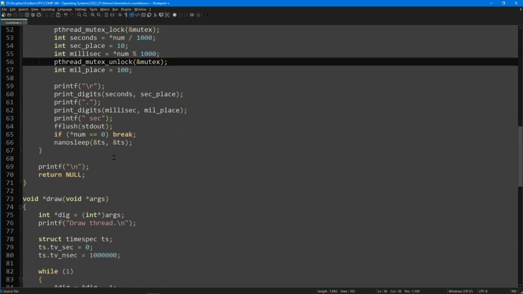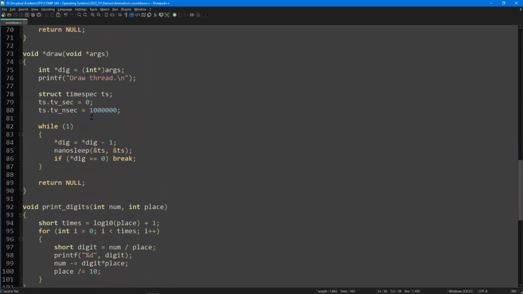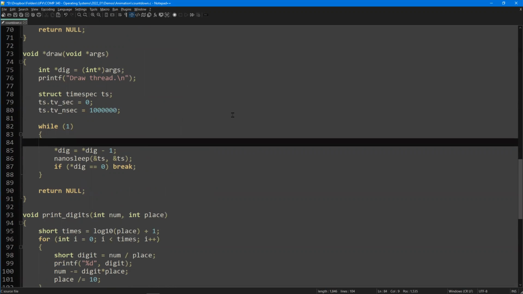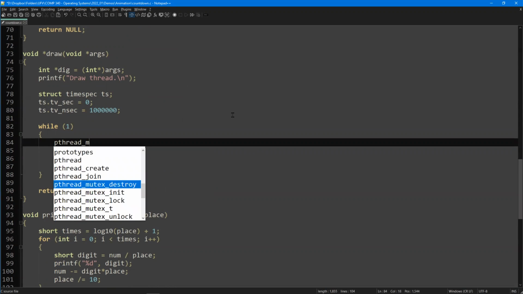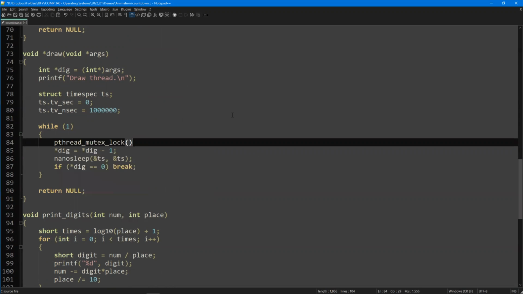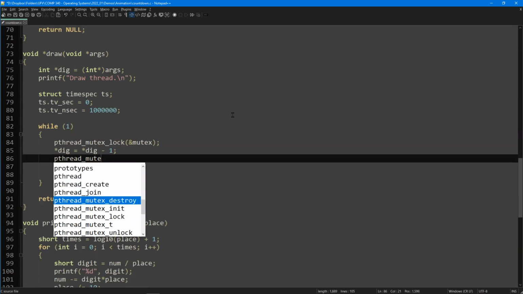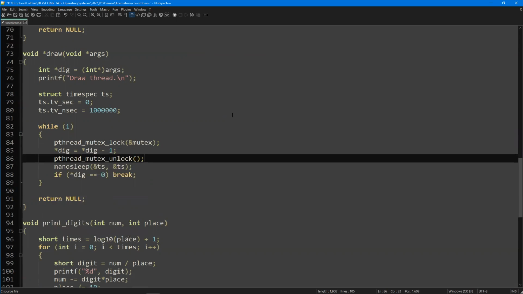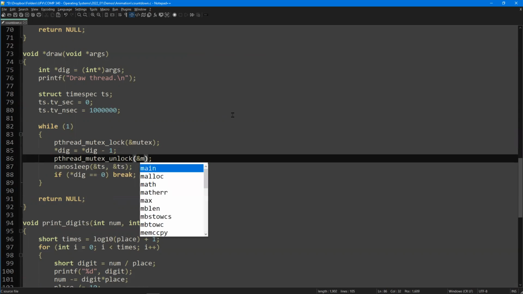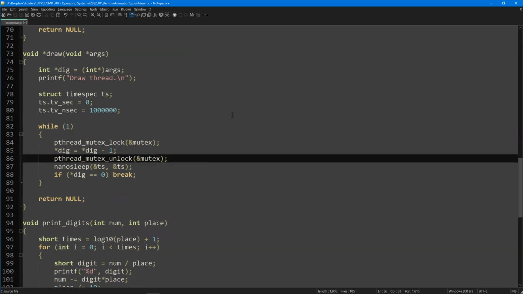And then down in our draw, where we decrement, we also want to use our mutex. All right.